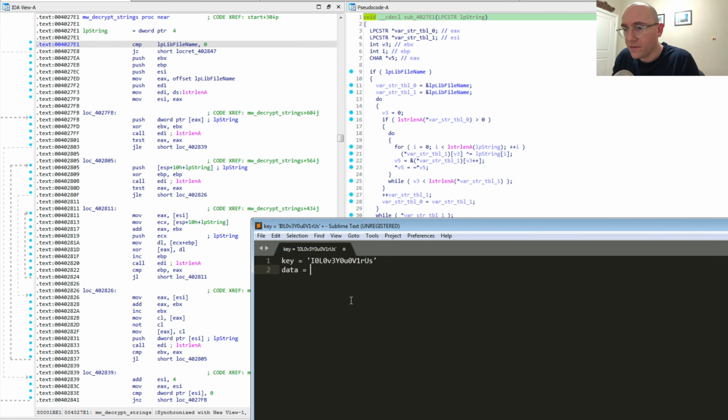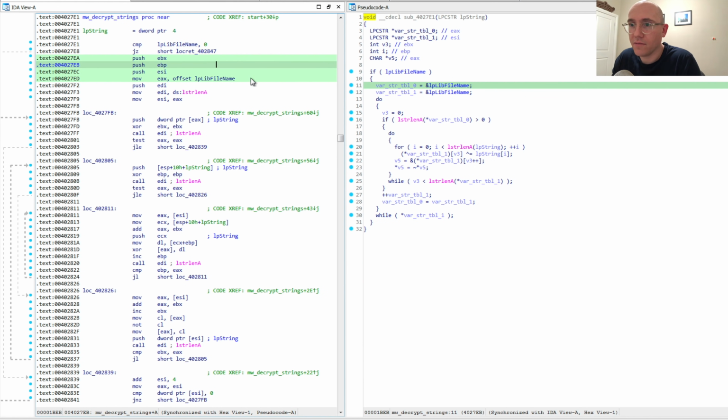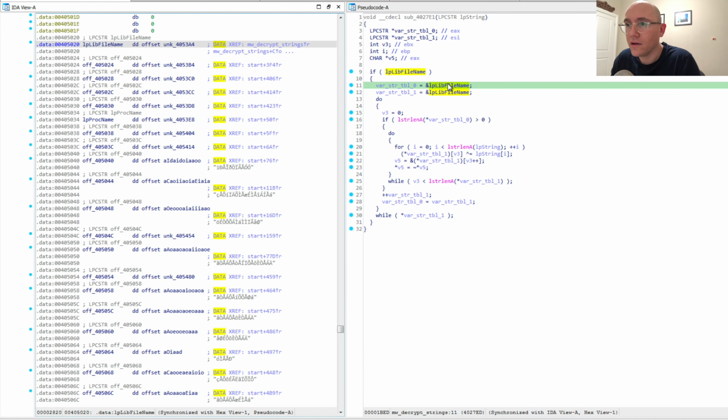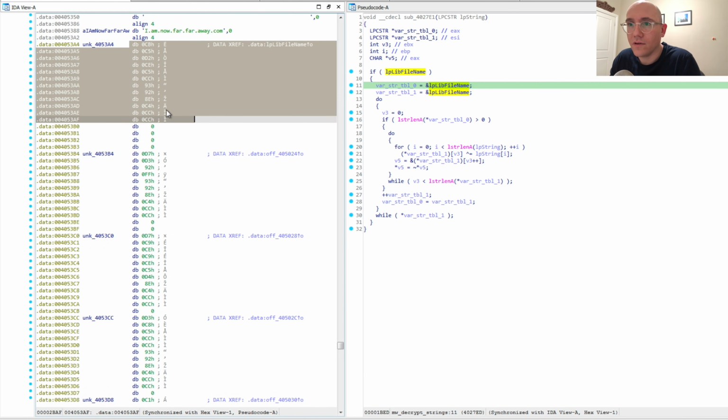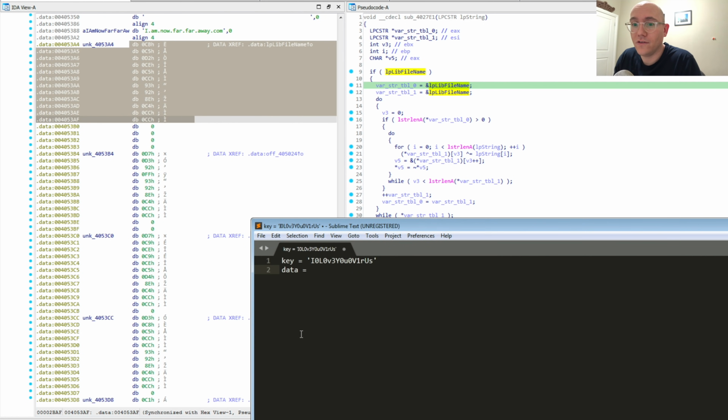Then let's say we have some data equals, let's grab the first encrypted string. So that'll be in the string table here. Pop into it. So we'll highlight these bytes, right click, Hex Copy. Shout out to my tool, it's on my gist. I'll link it below. Hex Copy saves you a lot of time, just copies these bytes into hex encoding. So you can do something like this, .decode hex, and now you have that data string.